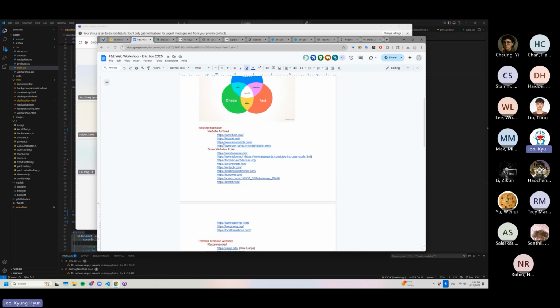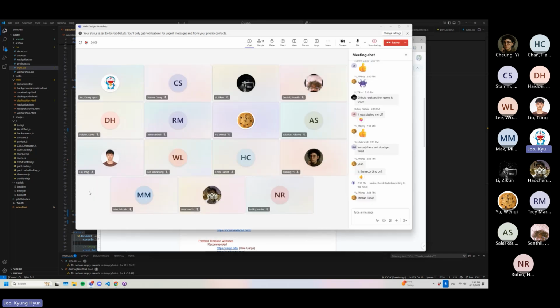I'm interested in if you guys have websites you like. I think I asked people to start archiving websites you really thought were interesting and nicely done. If not, I'll pull some up and we can look at them. We'll also dive in and ask what you guys specifically are looking for in your portfolio website. Does that sound good?